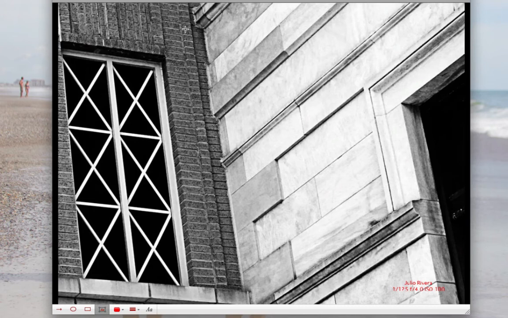I think that sometimes black and white can be done incorrectly, but this is a case where Julio has done a really good job. I think he mentioned in his post that he did it using curves. For those of you who don't use Photoshop, you can always desaturate your image, and that will take out your color and leave you with a black and white image. Then you can go back and tweak your contrast and exposure to make it punchier, a little bit more high key, if that's the look you're going for.